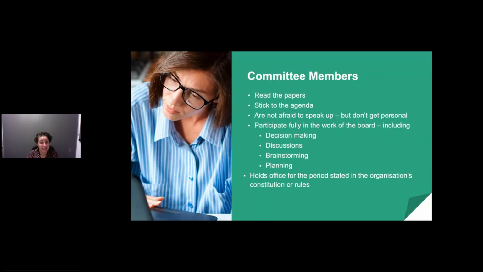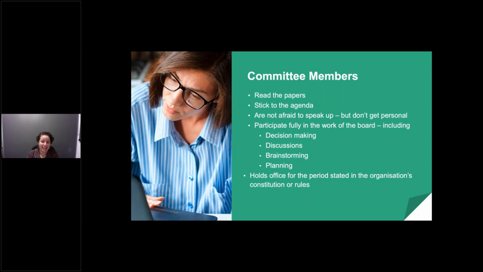Committee members should stick to the agenda. So again, that's the role of the chairperson to kind of help guide people and set the tone, but other committee members also have responsibility to help the chairperson in their role in keeping the agenda on track. A good committee member does not hang back when they should be speaking up. So again, if they've got questions, they should ask those questions. If something doesn't feel quite right, they should be asking for more information, and when they can provide advice and support, they should be doing that, particularly if they've got that expertise.